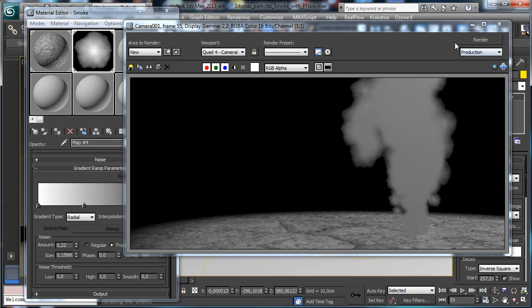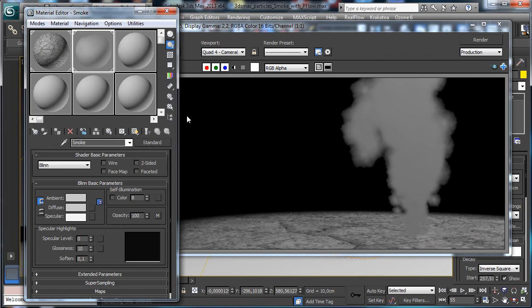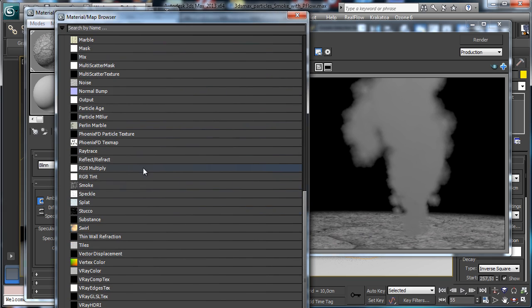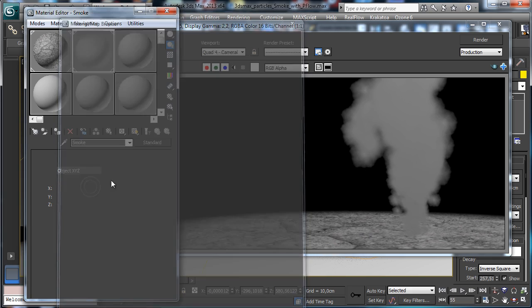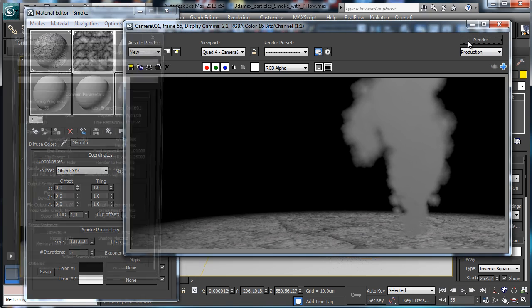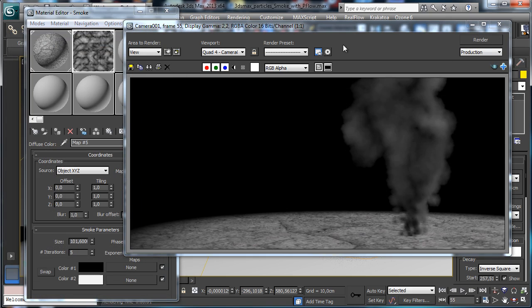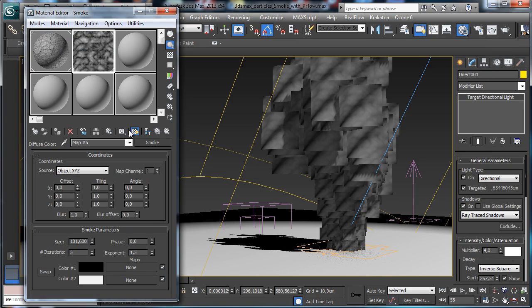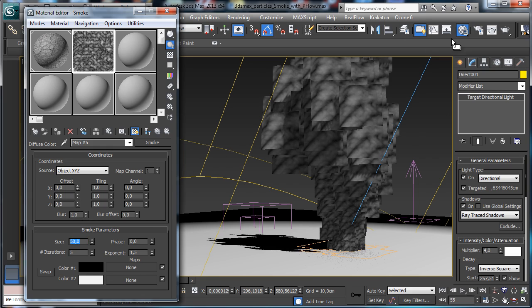Okay, so now I'd like to control also the map inside. So you see that actually we have just a gray, but we can have, for example, a noise, or we can use, for example, a smoke map. Let's see the smoke map. You see that it's going better than before, but I like to see the scaling of this map. Let's try to have a lower scale.